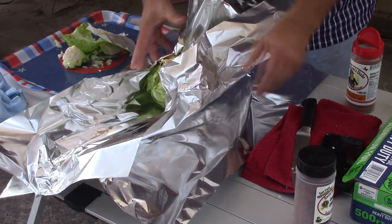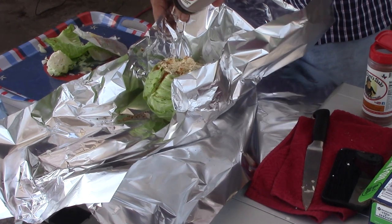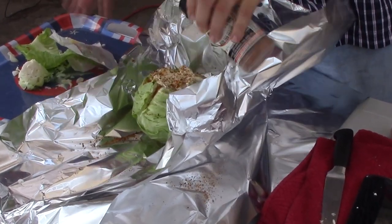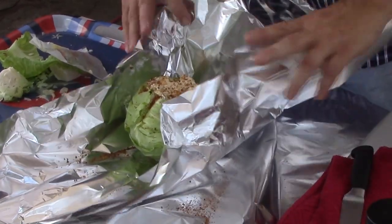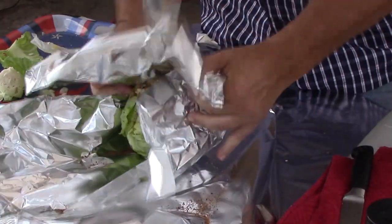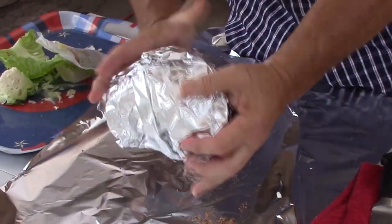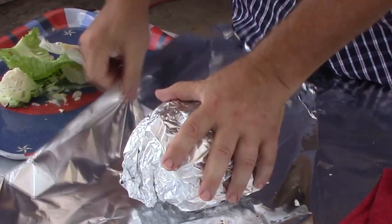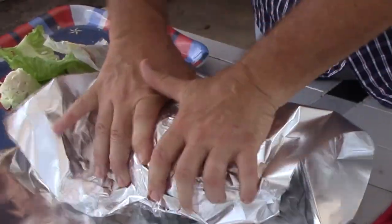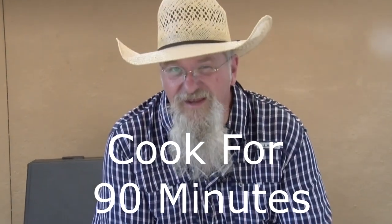I'm going to bring my foil up on the sides — you can see 24-inch would go all the way around it, 18-inch doesn't quite make it. I'm going to sprinkle a little Gator Shake around the outside. It's got a nice citrus flavor to it. You can find it at Bucky's if you're here in Texas. Fold that over, and when we put it on the grill, we want this side up so that butter soaks down into the cabbage. I have this pellet grill sitting at about 230 degrees. We're going to get this on there and let it start cooking down.